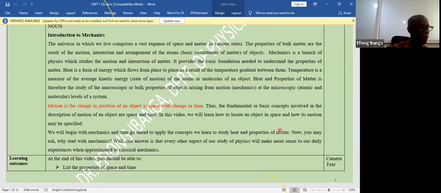Then the next part has to do with thermal expansion. Now, the equations are exactly the ones that you've studied in secondary school. So I will not bother to teach them. I will simply write down the equations and apply them to the kind of questions that we expect you to be able to answer in your TMA, or for that matter, at the end of the course material, the exercises. All right. Now, so I'm saying that we'll begin with mechanics and then go on to apply the concepts you are going to learn to properties of matter, that's heat and properties of matter.